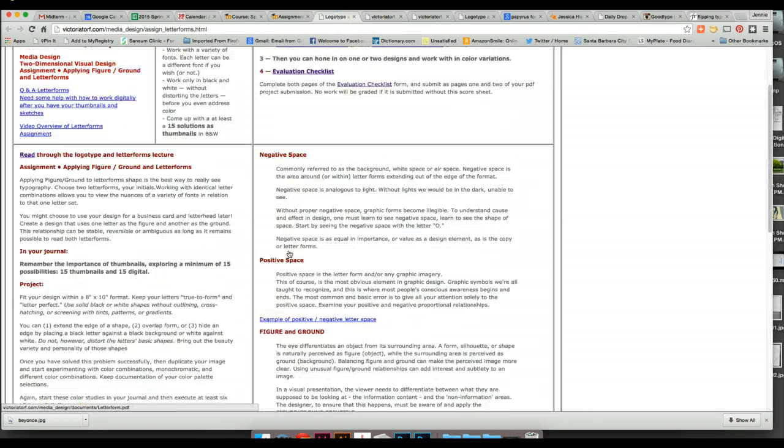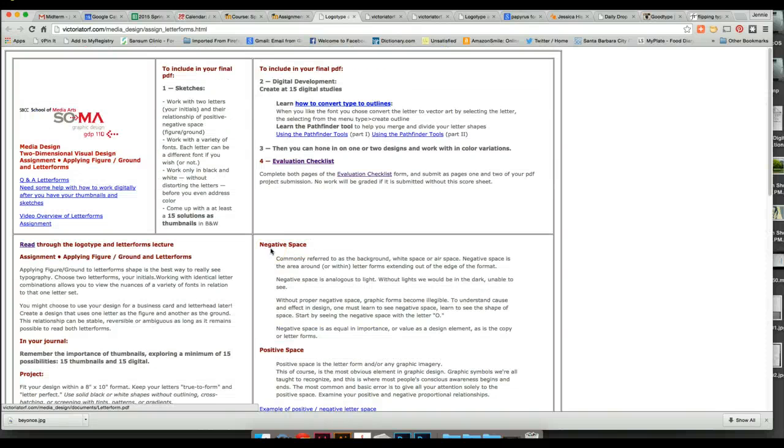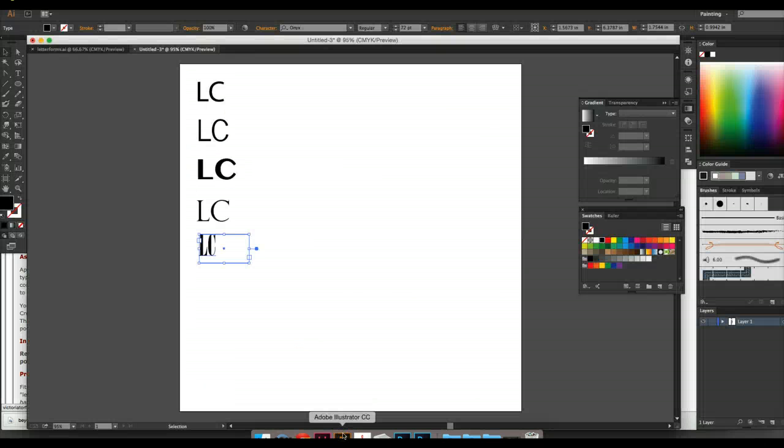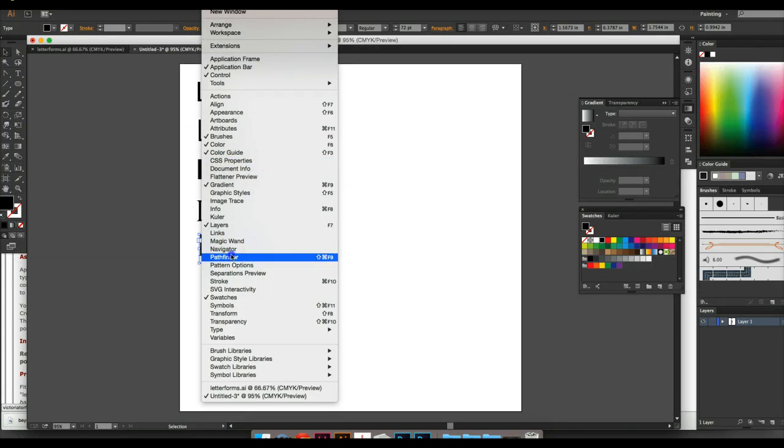Okay. So you're gonna do 15 black and white sketches. Then you're gonna play around in your digital format, okay, in Illustrator. And then you're gonna go ahead and develop those out into color. And then at the very end, you're gonna have 1 or 2 designs that you love. Those will be full scale, appended to the bottom of your document at 8 by 10. Okay, so let me show you how you can start to do this digitally using the Pathfinder tool that Claudia was so kind to share with us today.